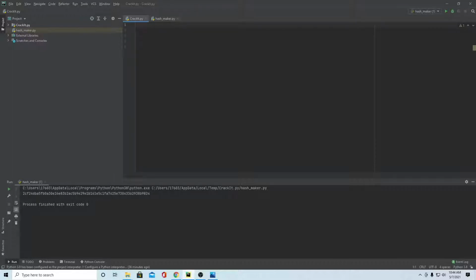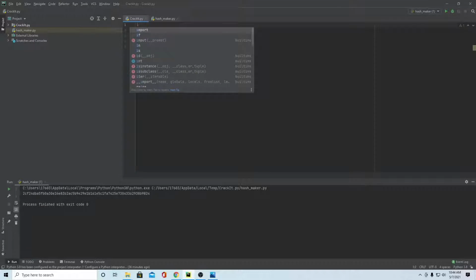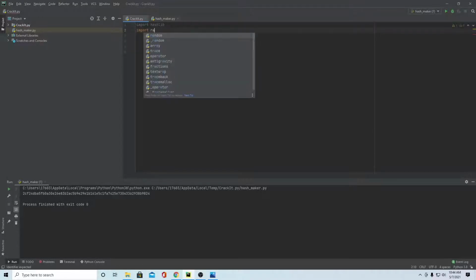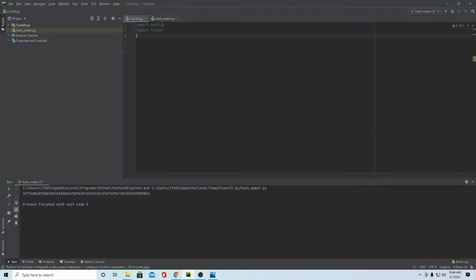So to make this password cracker, first off, we'll start by importing the hashlib module in Python, which is a module that you can use to create password hashes. And then we'll import the random module to come up with different combinations for our brute force password cracker.